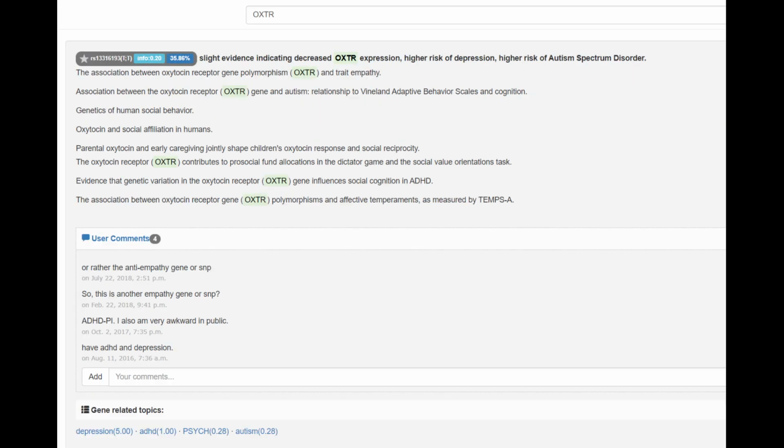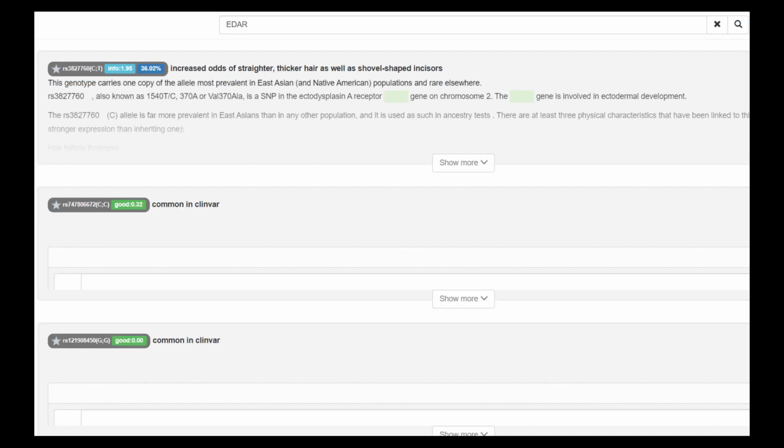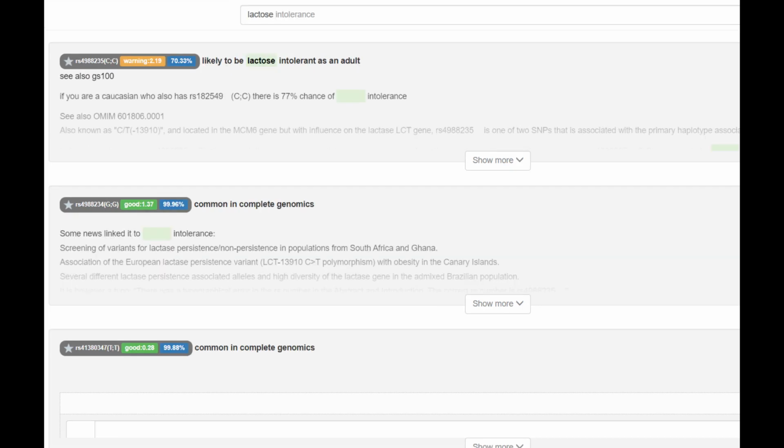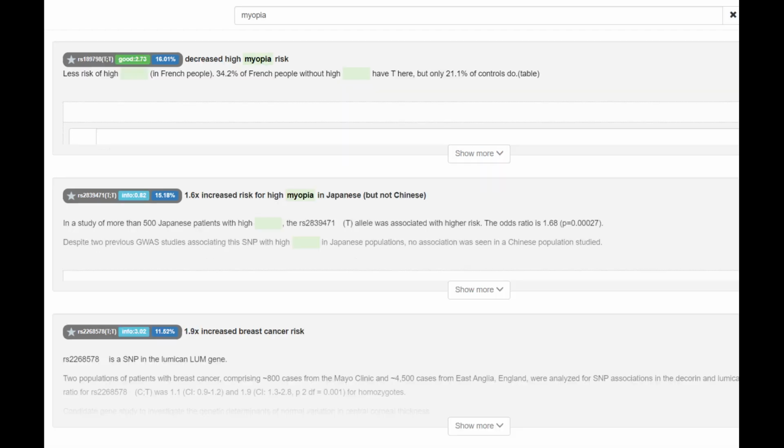And when it comes to OXTR, she does have the derived variant. She's got the sociopath gene in OXTR according to this variation here. In EDAR, she's got one derived variant, one East Asian EDAR variant. That's why it's heterozygous, as I've said previously. She doesn't have the European lactase persistence mutation. If she was a pure European, she probably would be lactose intolerant, but she's not. She probably has some other lactase persistence mutations from outside of Europe.